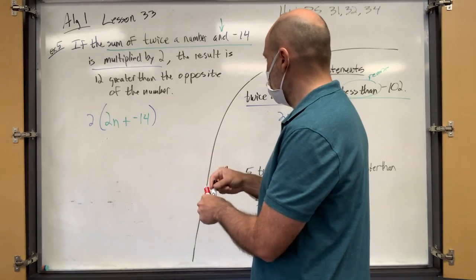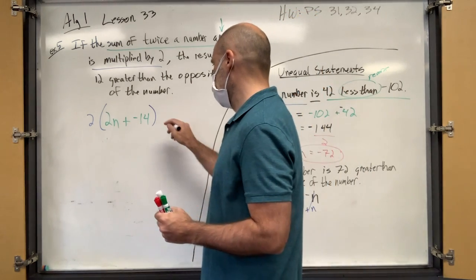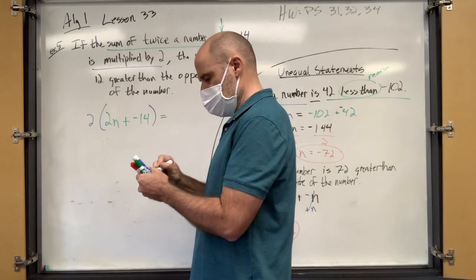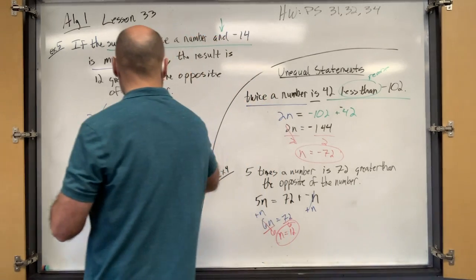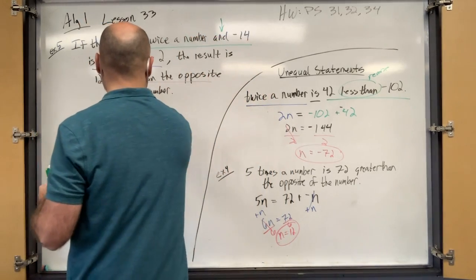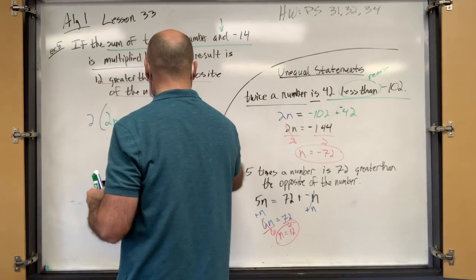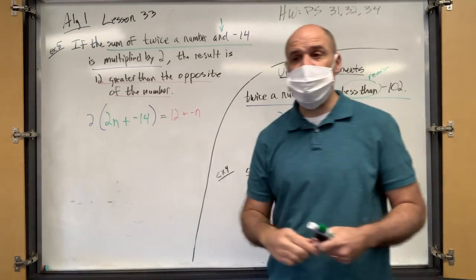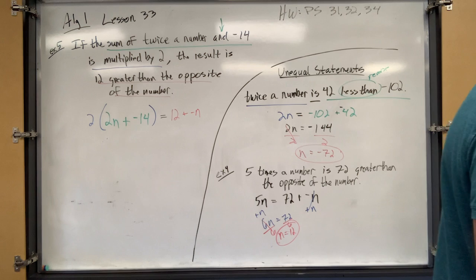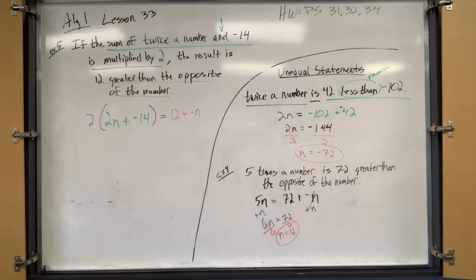The result is, how do you say that? Equals. Okay, and then how do you say 12 greater than the opposite of the number? 12 plus. Nice. Okay, so this is an equation we learned how to solve on Tuesday. All right, so let's see if you can solve it from here. If you already solved it, great. I want to give you a couple more minutes just in case you had the wrong equation down. So see if you can solve that.